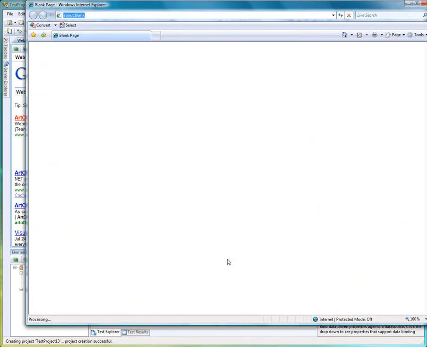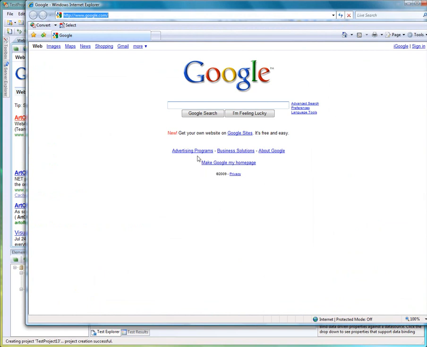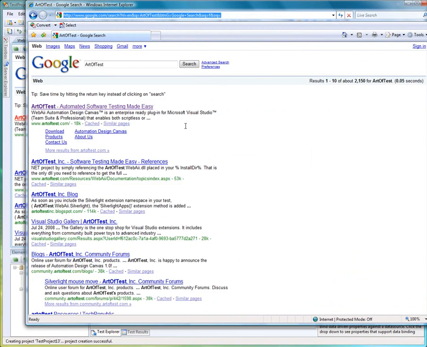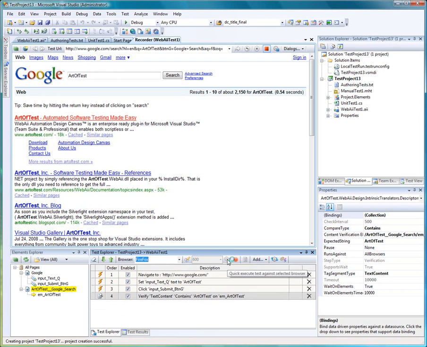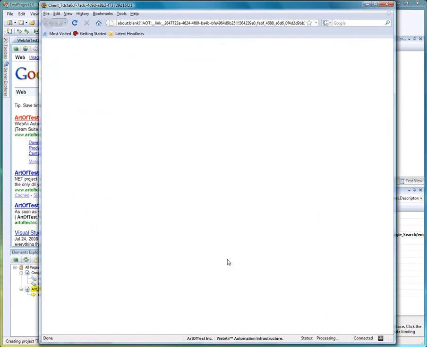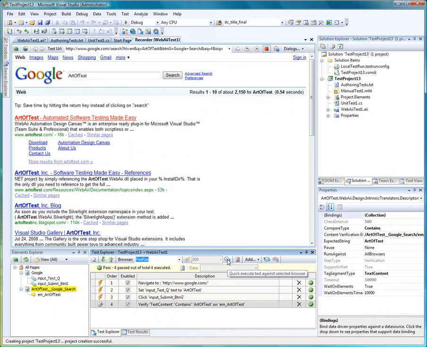So we'll click quick execute again. Now you'll notice that as it's performing the actions in the browser, it's annotating them. So it's setting the text, it's clicking the button, and then it does the verification. Now verifications don't actually have an annotation because they're going on in the background. So we can see again that it passed and everything's good. And then if we want to, we can switch this. We'll turn annotation off and go to Firefox. Execute. Then it'll pull up Firefox, perform our execution, and close it down. So we get a notification that all of our steps passed. So that's how you quickly execute your test in Design Canvas while you're crafting it.